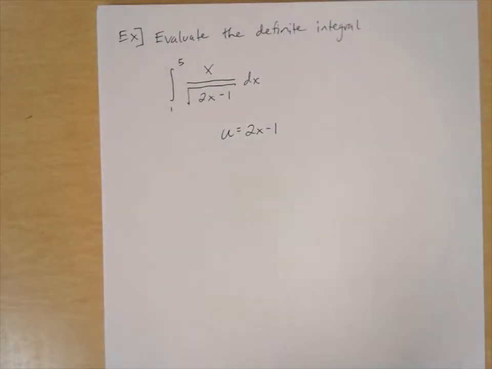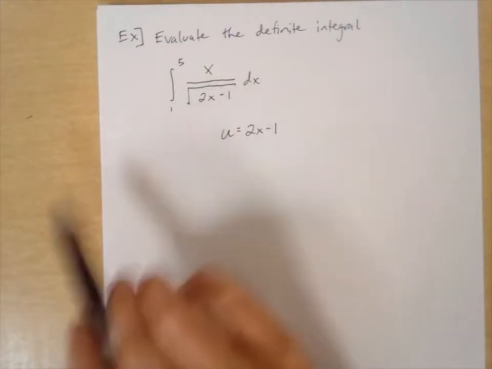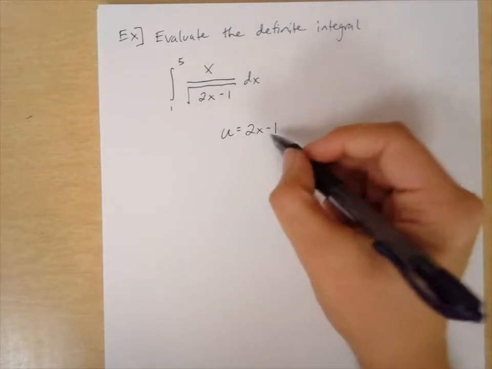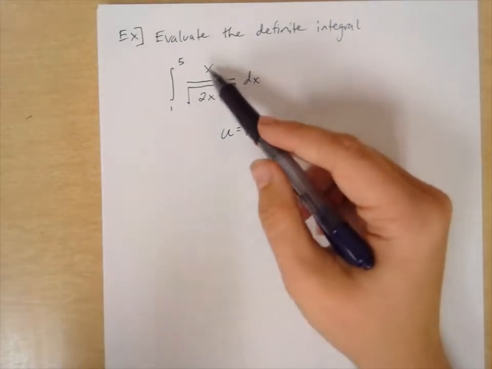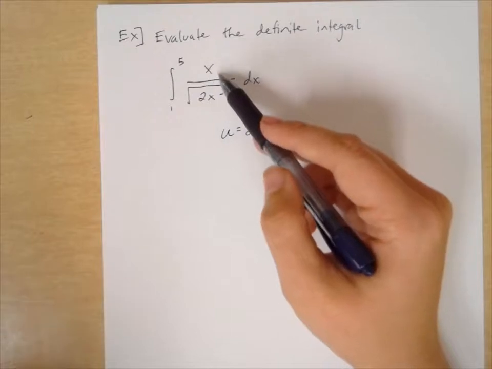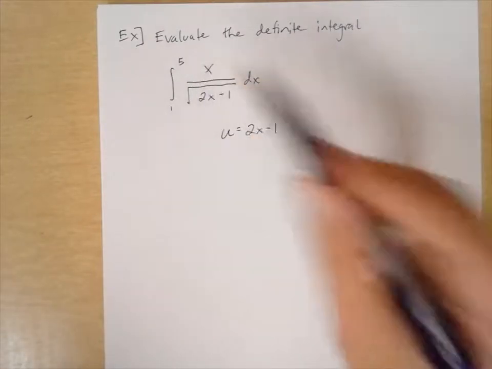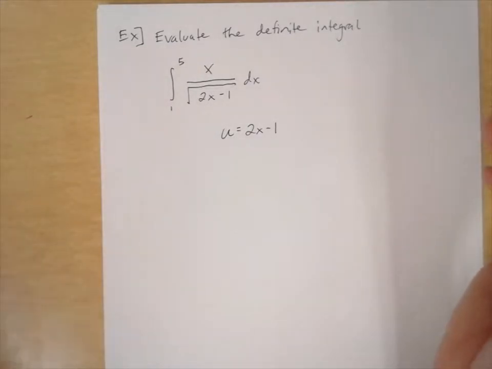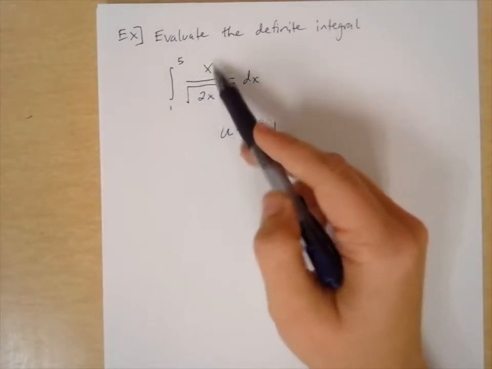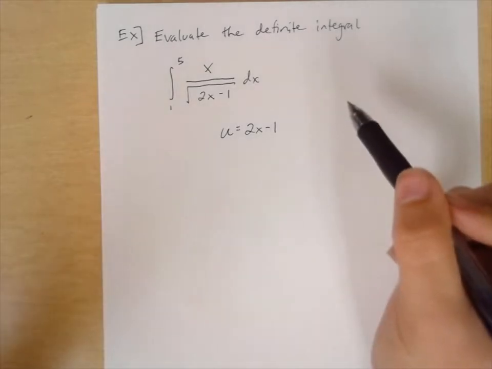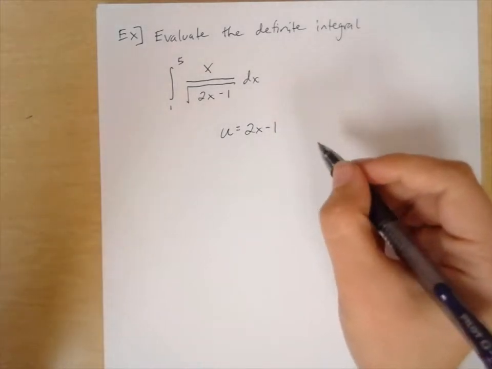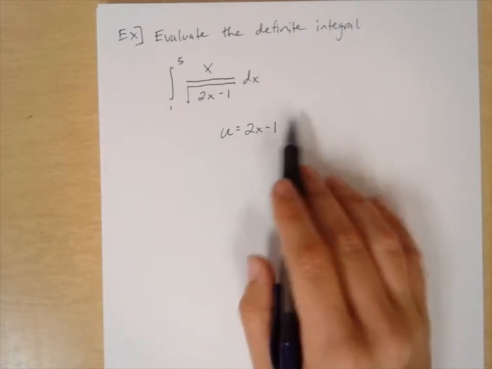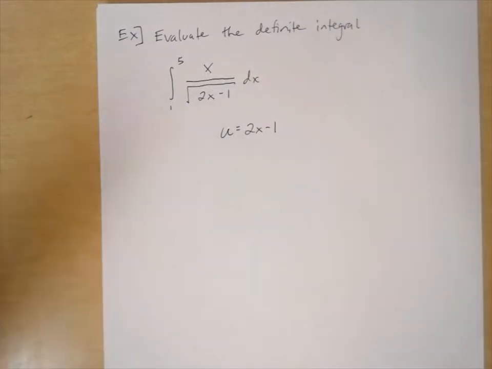Now, I want you to understand something else. In here, the derivative of u right now would be just a 2, but there's really no way that I can make the x into a 2 using that coefficient thing that we've learned before. I can't do a 2 and a 1/2 or a 3 and a 1/3 or a 4 and a 1/4 to get a du that I need. So I need to manipulate this a different way. I need to set this up and solve it for x, so I can replace this x in terms of u.